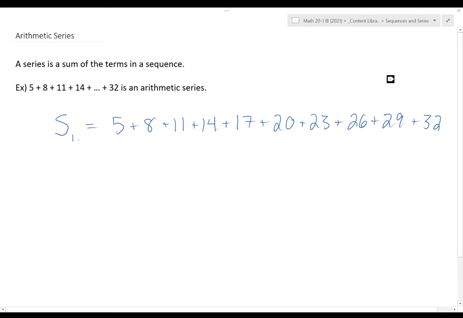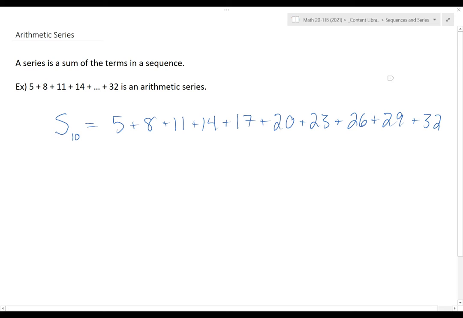So I'm going to call this the sum of the first 10 terms. Because in theory for this series, I could just add the first 3 terms, I could add the first 20 terms of this arithmetic sequence. So there's only 10 of them, we could just add them all up. But we want to develop a better way, because if I wanted to have the first 100 terms of the series, I really wouldn't want to do that the long way.